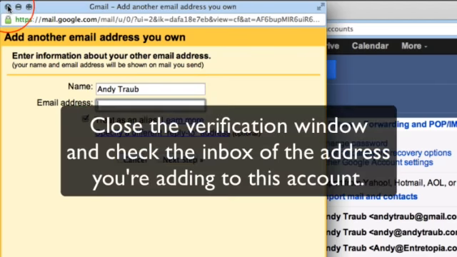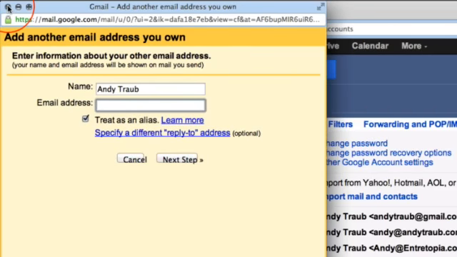Now, the next window that pops up is going to be a verification code. We can enter a verification code. Just close that last window because it's going to send you an email to that address to confirm that you have control over it. And in that email, it's going to have a link you can click. It also has a verification code, but you can just ignore the verification code thing. Just click on the link that allows you to confirm that you can send mail as.